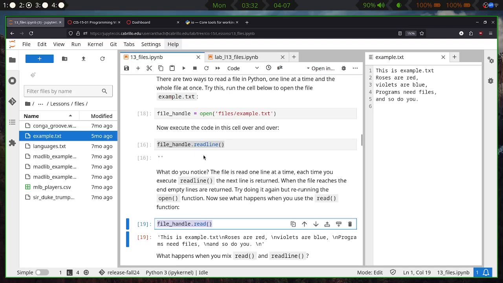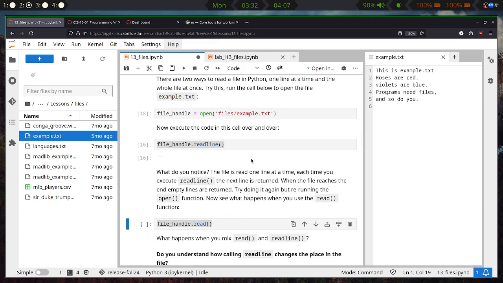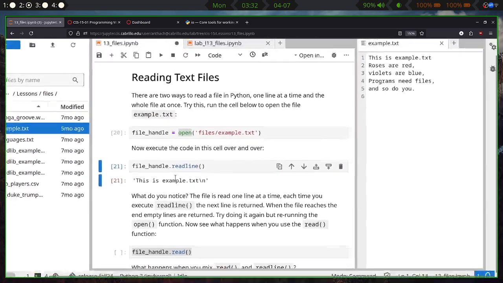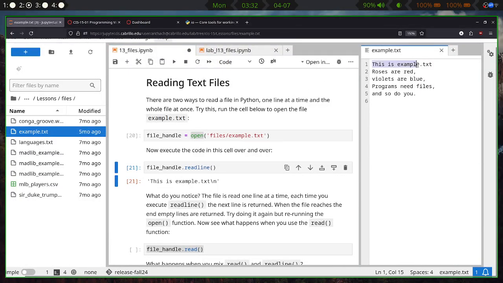Let me just play that again. Let me restart and clear this output. So check this out, we can do things in different orders. If we reopen this file, reopen means we start from the beginning. Let me read one line. There we go, this seeked forward, so now the file handle is pointing at the second line.